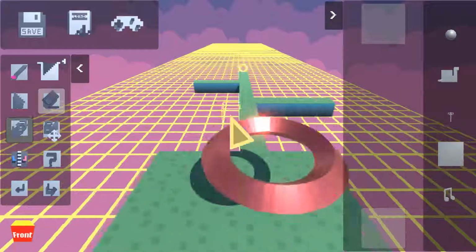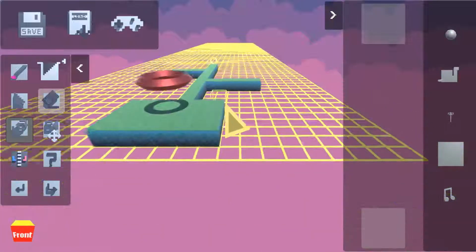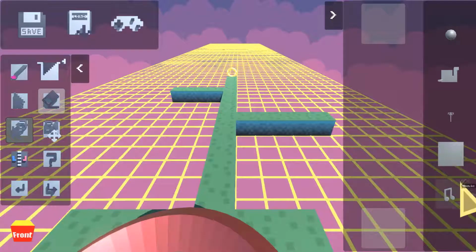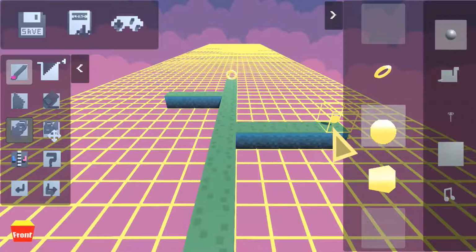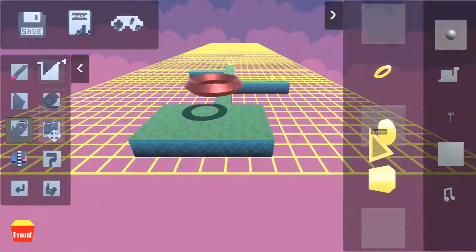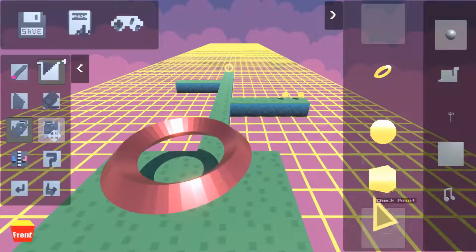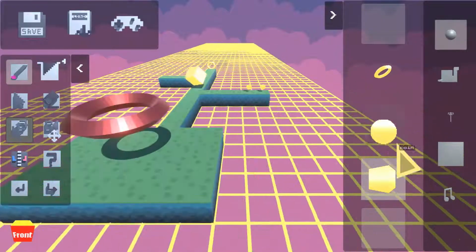There we go. So, the level I made has these really stringy bits all the time, because I wanted to make it hard, just because why not? But if I throw some coins in here, these actually just go in really nicely, and they'll just go wherever you want them. They can't stack on top of things. I'll throw a checkpoint right there, so we can see how those work.